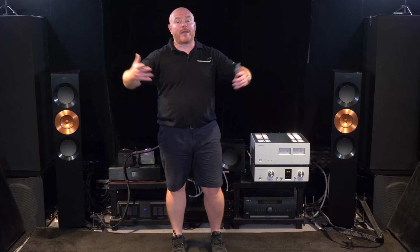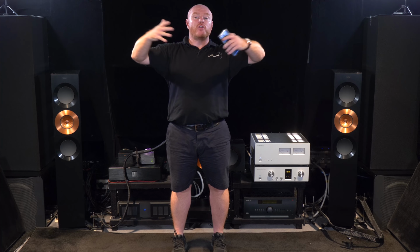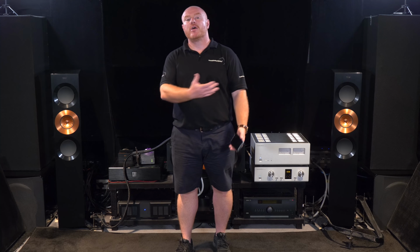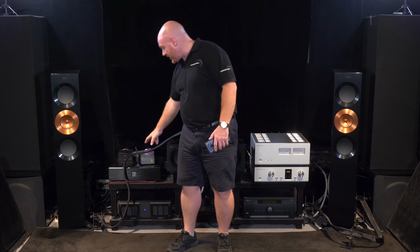Like for example, we have that big open airy church sounding vocal at the start, and then the second song is a much more close mic piano. Look how different they sound. It's from the same bloody album. Listen to how different those pieces of music sound. And that's testament to everything.